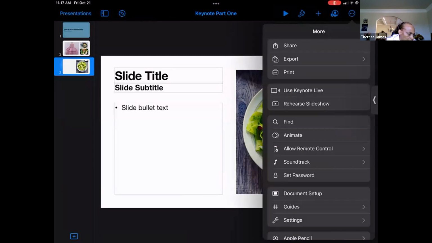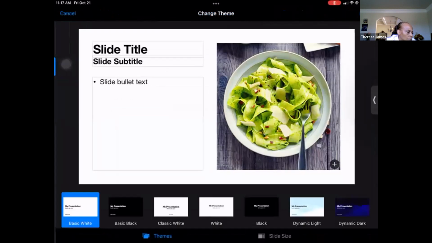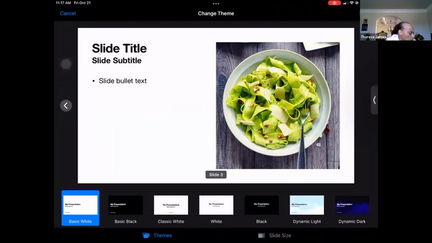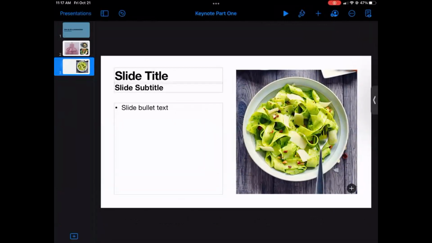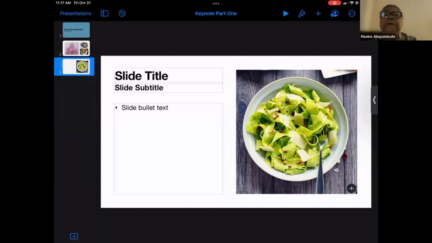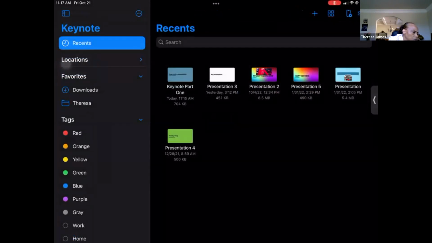Document setup. So that allows me to. What are the things down here? Does that help you go back to your presentation manager? We could. Let's go back and see if we can get back there. There you go. Right. Thank you. I wrote down the note. You're way ahead of me.